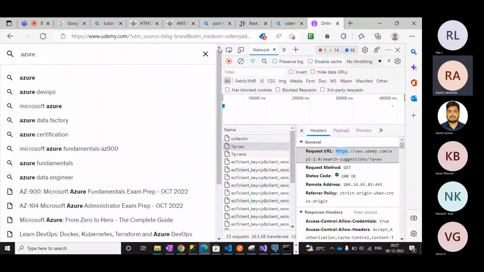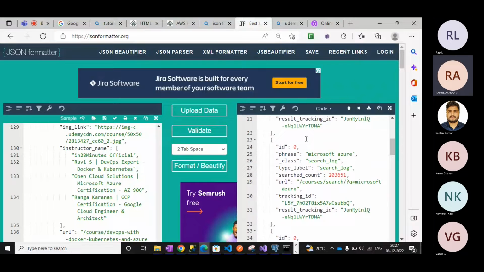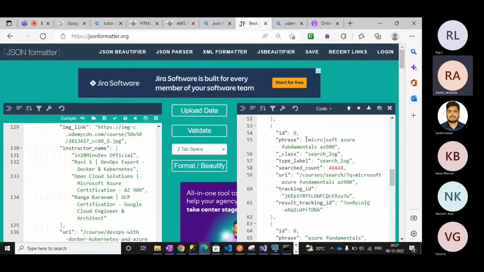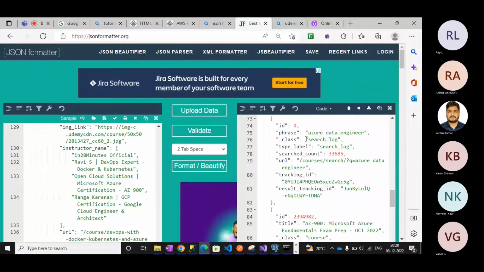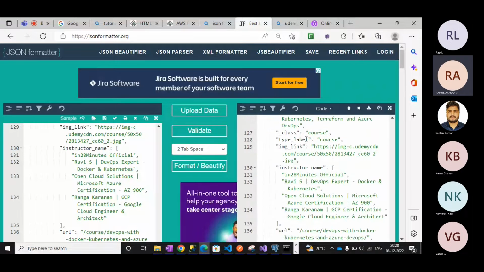So Sachin, what you said is not right. The backend will not send thousands of items at once. See the payload: ID 0, first value, second, third, fourth, up to 12.